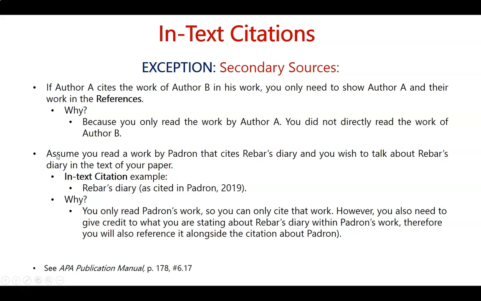Here's how it works in real life. Assume you read a work by Padrone, and they cited Rebar's diary, and you want to talk about Rebar's diary in the text of your paper. An in-text citation within this text would be talking about Rebar's diary, and remember you only read the work by Padrone, so you can only use that in the citation as cited in Padrone.